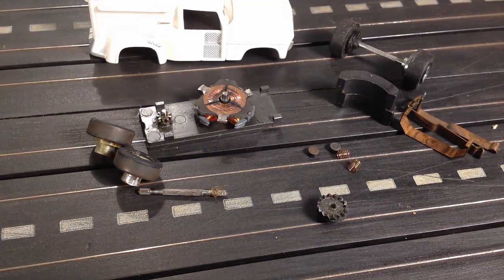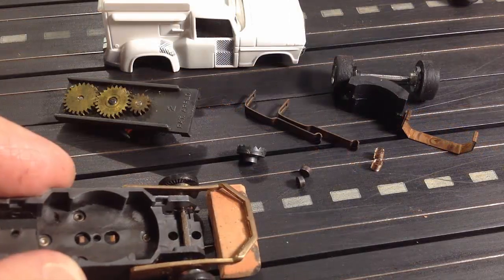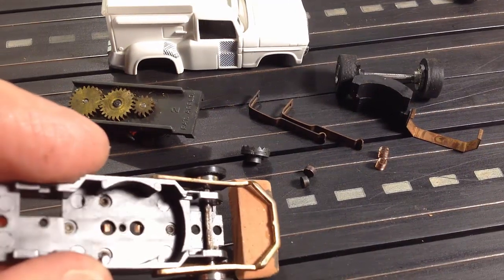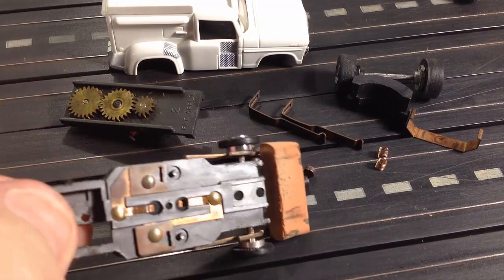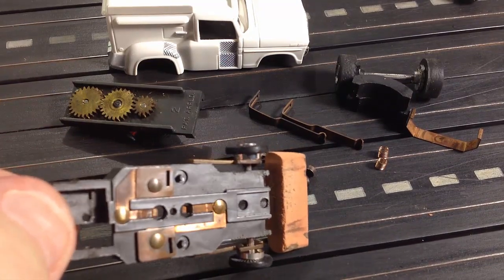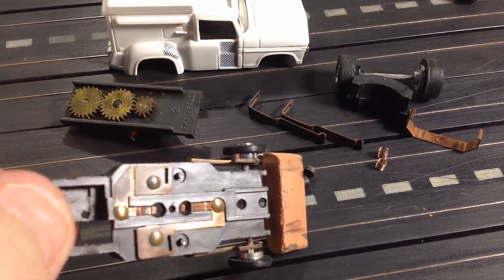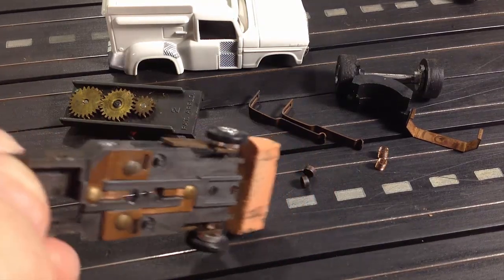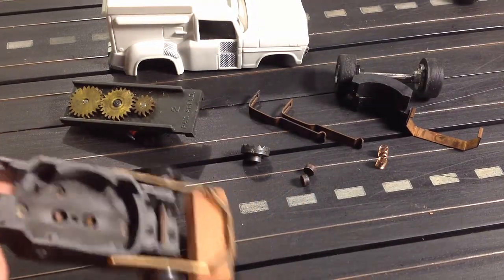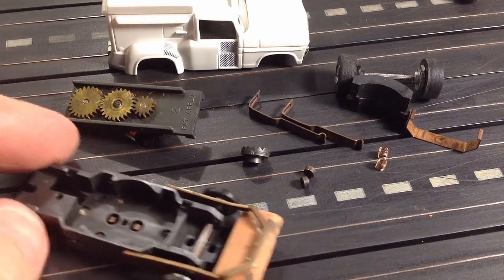And I'm going to clean the crown gear. Looks like it's got a little bit of fuzz on there. So give me just a second. We'll start again. Alright, get it all cleaned up, getting ready for reassembly. The back brush spring, I was noticing over here, somebody had bent it. You see that little funky bend in it right there? The front one looks pretty good, but that had been bent. So that might be one reason why it's not performing as well as we want.